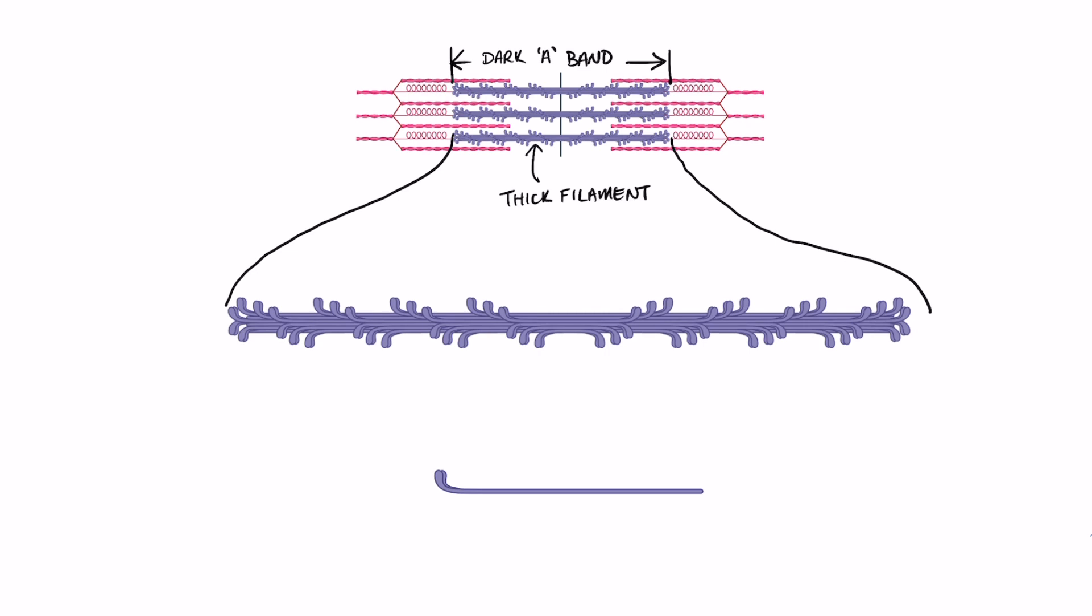We can notice that it's quite interesting in structure. What we're actually looking at is quite a lot of myosin proteins put together to form that strand that is the thick filament. Down the bottom we have an individual myosin protein. It's actually composed of two heavy chains, and then towards the other end of the heavy chain, it's composed of two light chains. The light chains contain the heads of the myosin protein.